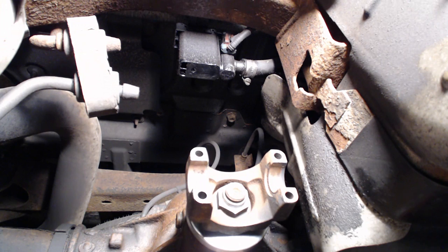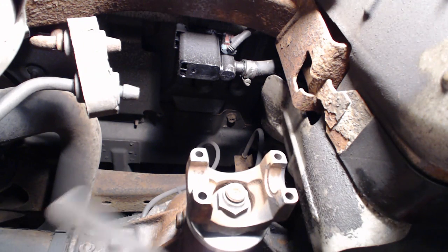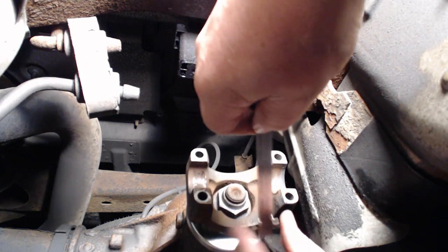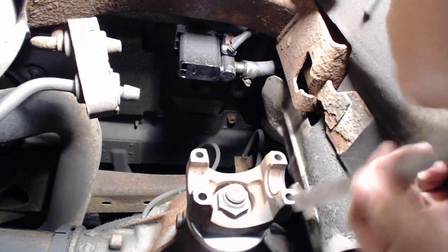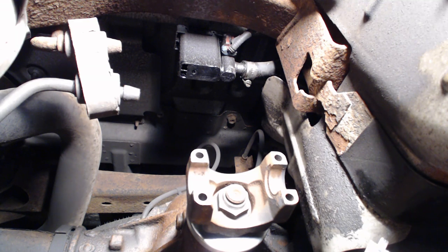All right, so it's time to start marking this thing. I also got this little measuring stick here that you can measure the threads. So you put it on there, measure to the top of the nut, you push this thing down till it's at the end, and then it comes up. I don't know what the measurement is, I think it's in 16ths, so it's 9/16ths, I believe, or it could be metric.